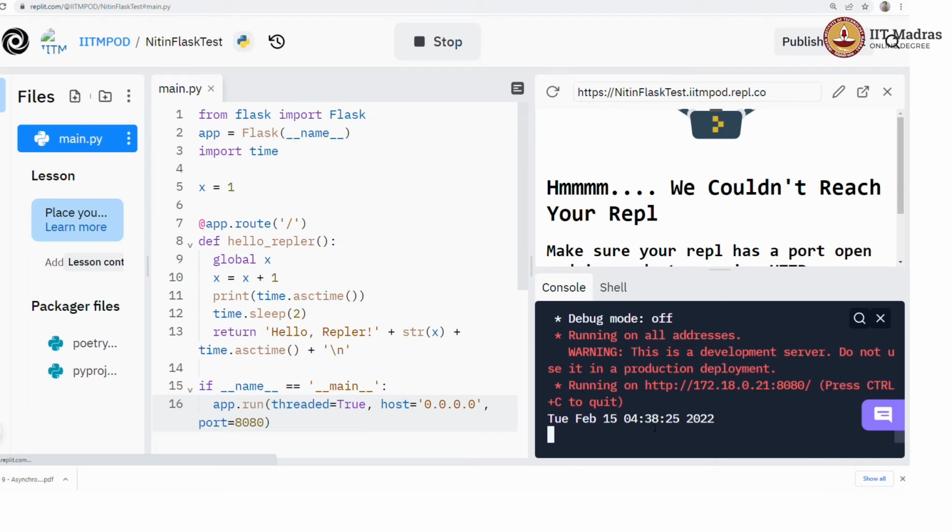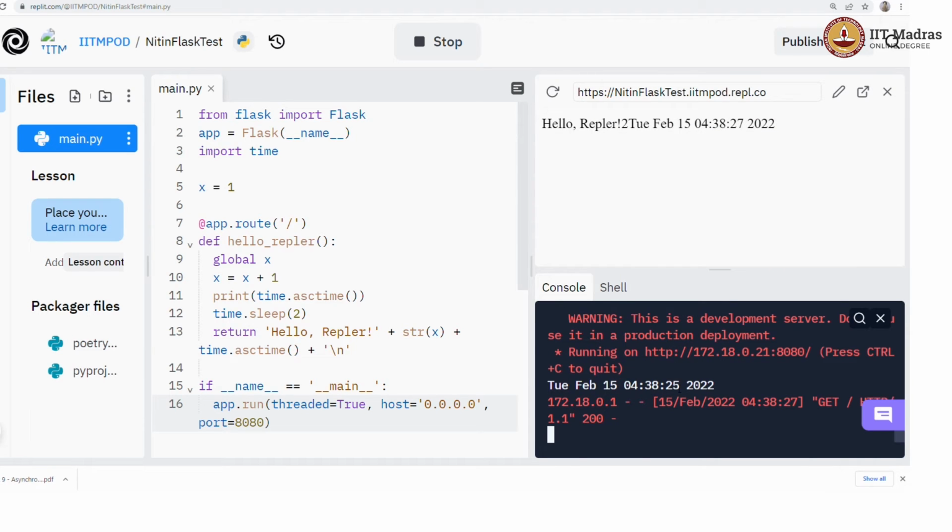Once again, it comes up with the same kind of behavior. It prints out a number 25 on the bottom right hand side in the console, and the time printed on the top right in the browser is 27, 2 seconds later.